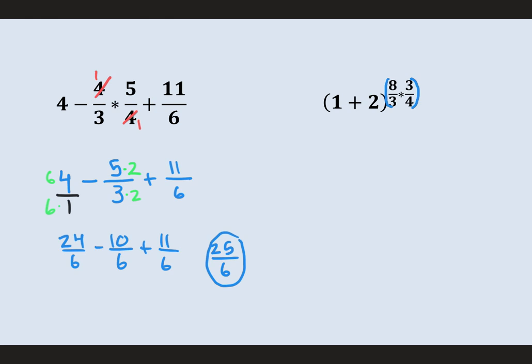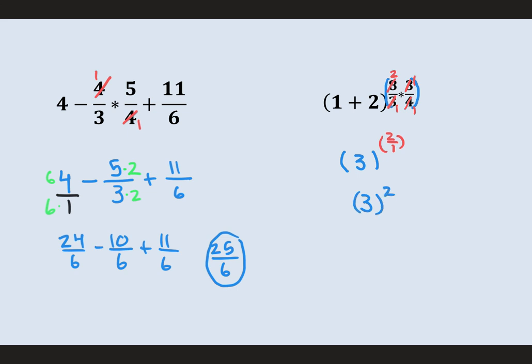So we're going to take care of each of the parentheses simplification first. The first one's pretty easy. What's 1 plus 2? 1 plus 2 is 3. So that inside of my parentheses just becomes a 3. Now that top piece up there has a little bit of pre-simplification we can do. The 3s, we can divide them both by 3 and make them 1s. The 8 and the 4 are both divisible by 4, so we divide the 8 by 4 and get a 2, and divide the 4 by 4 and get a 1. We're left with 2 times 1 over 1 times 1, so we're left with 2 over 1. That simplifies further, so I can rewrite this as 3 to the 2.